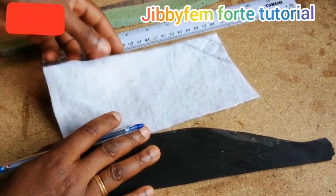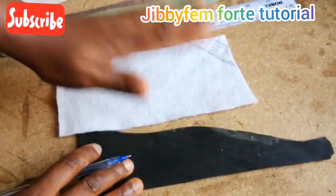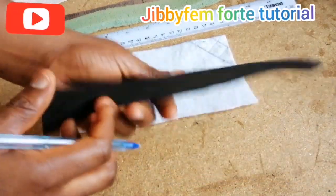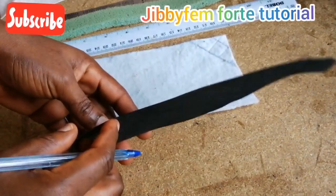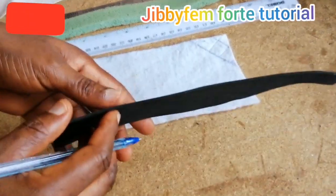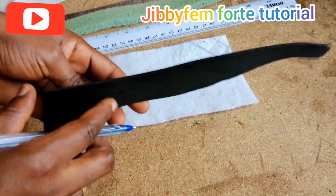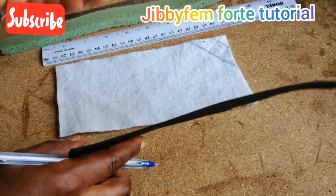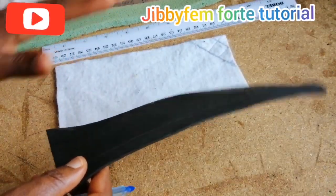The first thing I'm going to be introducing us to is the materials I'm going to be using to stuff our comfy braided slide. Now, if you look at this, it is Mako. We call it Mako. It's also called ever foam. So this one has a thickness of 2 millimeter. You can use that which is 2 millimeter, or that which is 1 millimeter. It depends on how comfy or how stuffy you want your slide to be.